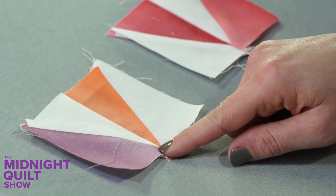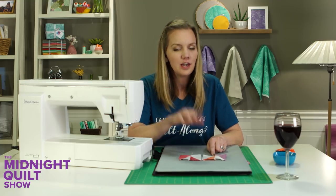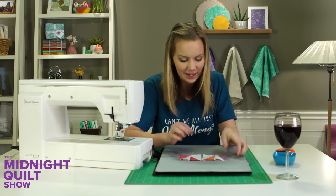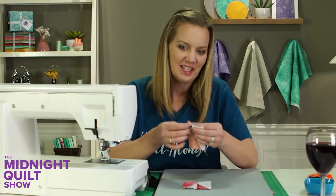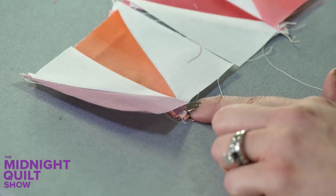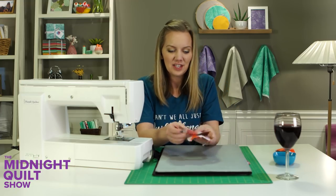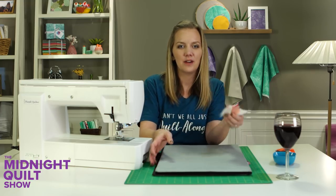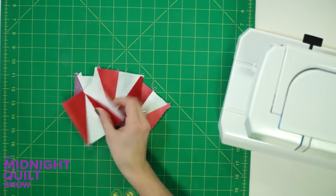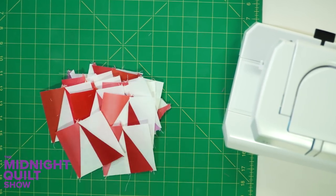If the point comes all the way to the edge, sewing the seam allowance won't give a happy star. I'm going to take a second and fix that — not because I'm a perfectionist, but I need at least one block in this whole quilt to look good! If the camera wasn't on I probably wouldn't have fixed it. Now I can see the space between the point and the edge, so this will be a happy star. I just have to do that about 96,000 — well, just a few more times.